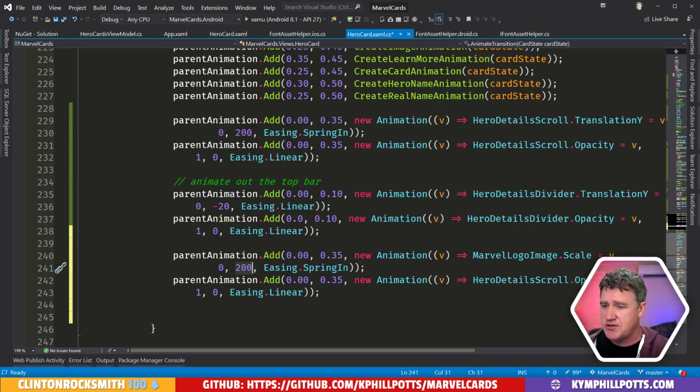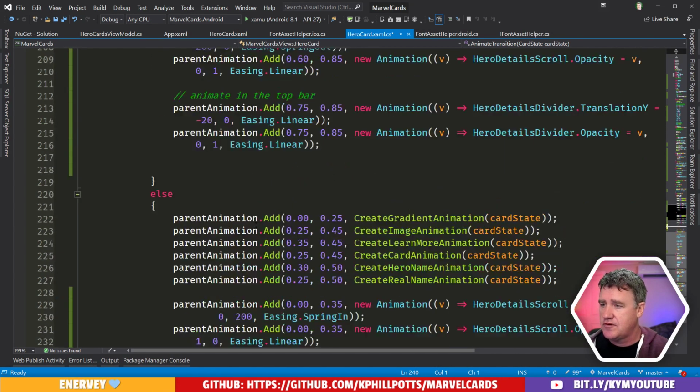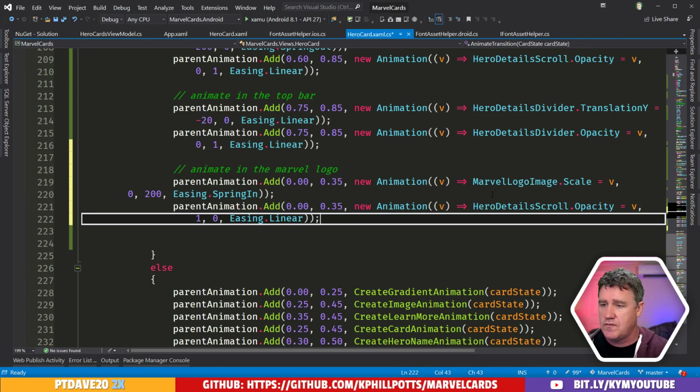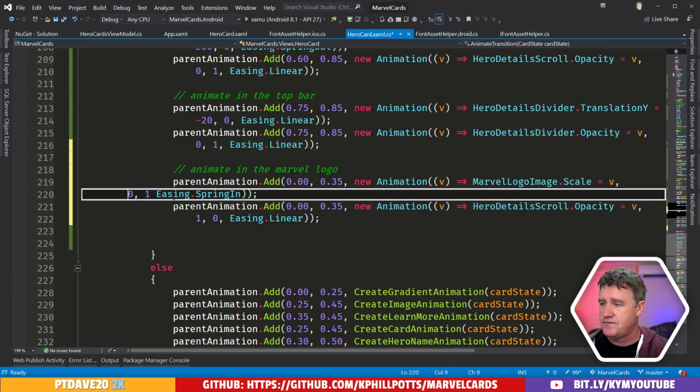Oops, hang on, I'm in the else here. This is the wrong place to be. Animate in the Marvel logo. He wants to go from 0 to 1. And in terms of easings, probably a spring or a bounce in.